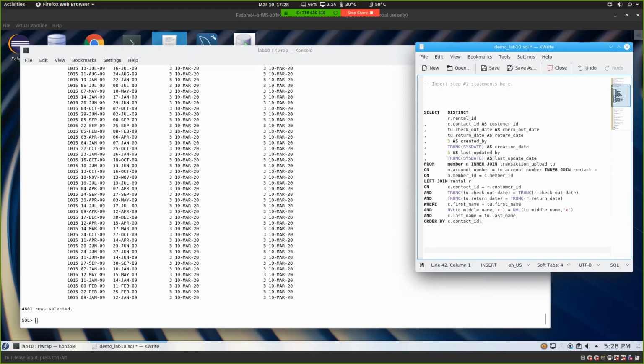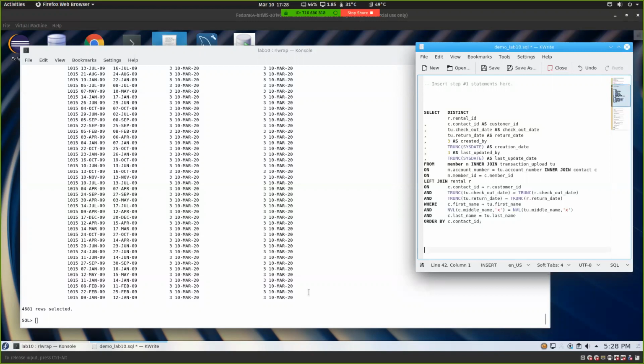And the nice thing is the inserts are probably the easiest part of all this, because we just get to put a little wrapper around it and then paste our select statement, because we have all of our data here. And we did this in lab 8. The lab 8 step 1 is the first time we really did this, because we took our query from lab 7 and we inserted it into price.